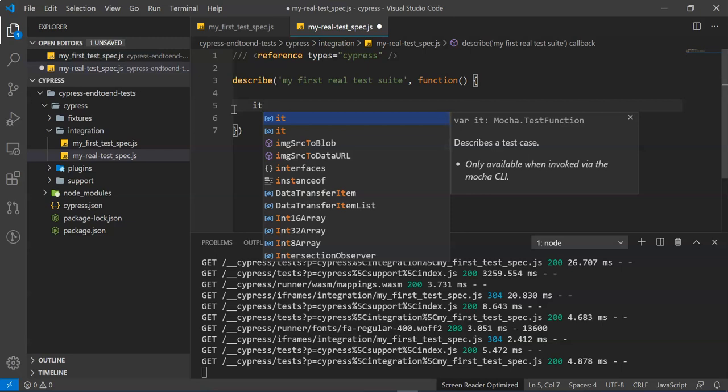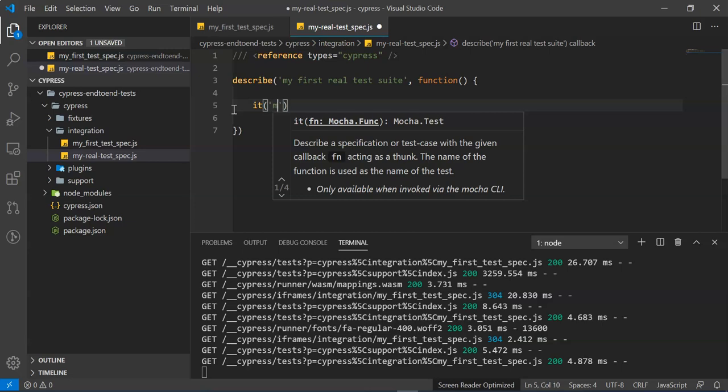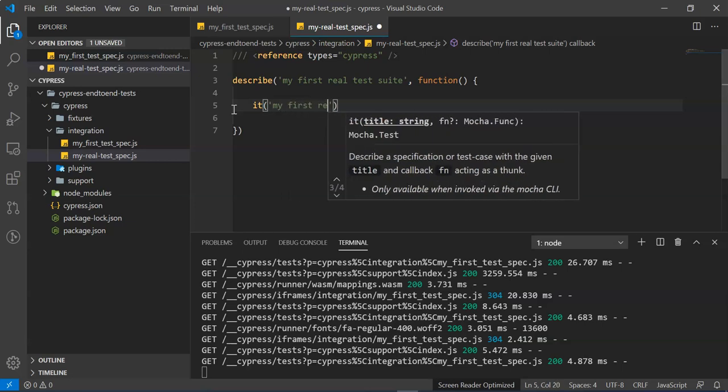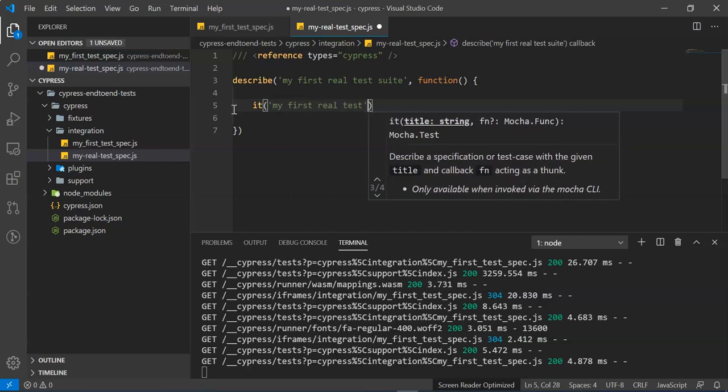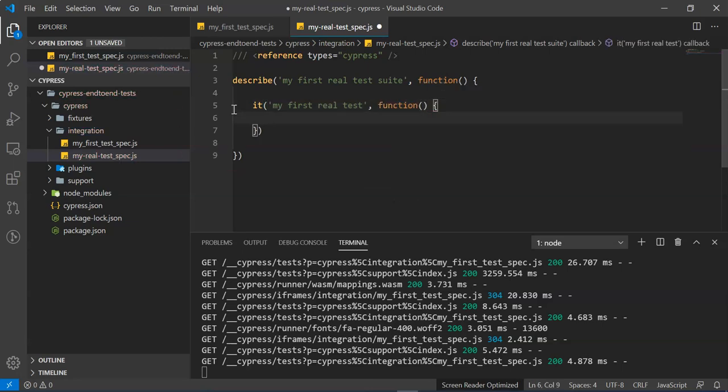Now it is giving options, so we do not need it here. I am giving a name as my first real test, and then I am using the function.